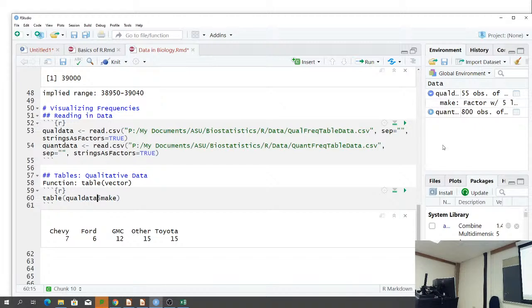So we don't need to make these tables in Excel.